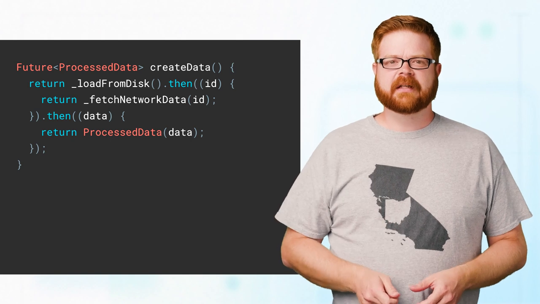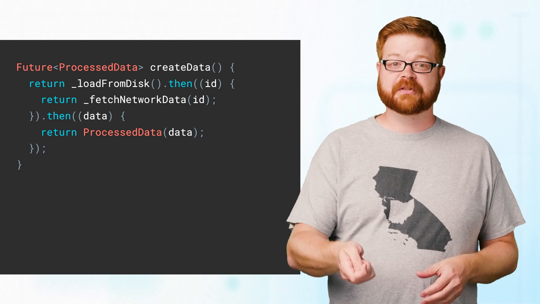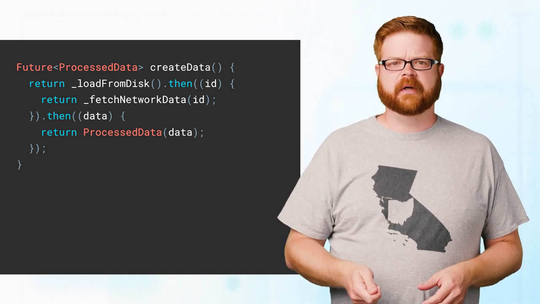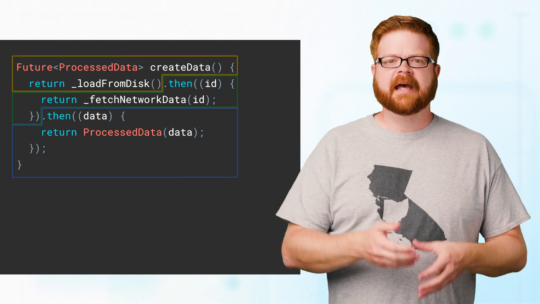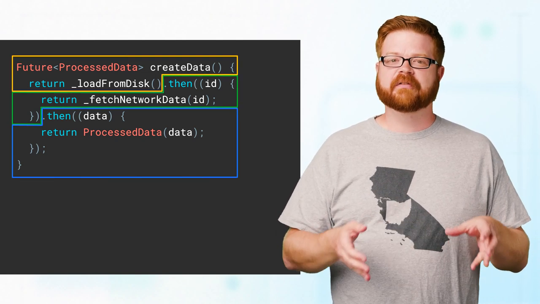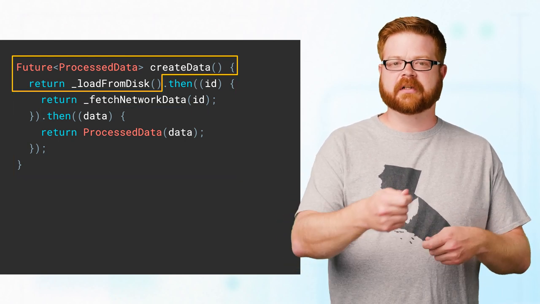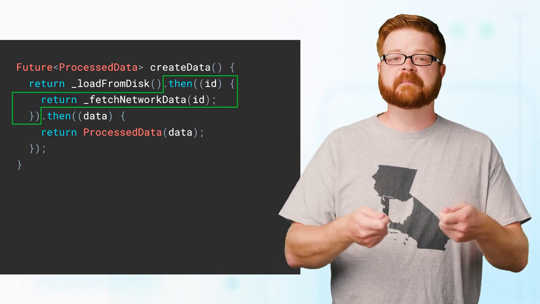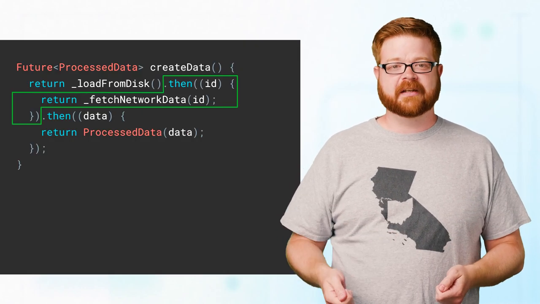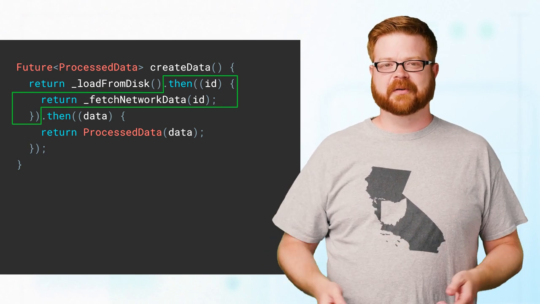Before moving on, let's take a quick look back at the event loop and how it works with both versions of the code you just saw. We started with this one, which uses the Futures API. And one of the nice things about the Futures API is that you can easily see how the code is broken down for the events involved. First, the function starts running and calls into load from disk. Then it waits. It waits for some data from the disk to arrive at the event loop. That completes the future returned by load from disk. So the callback from the first then statement is invoked and a network request goes out.